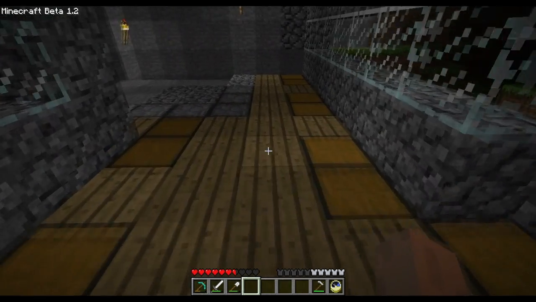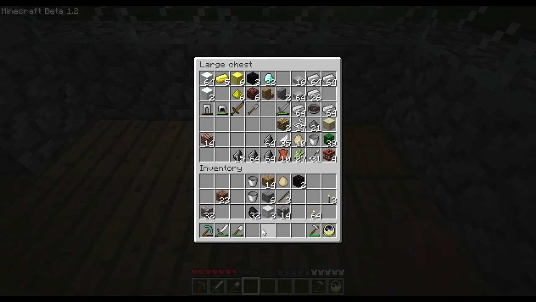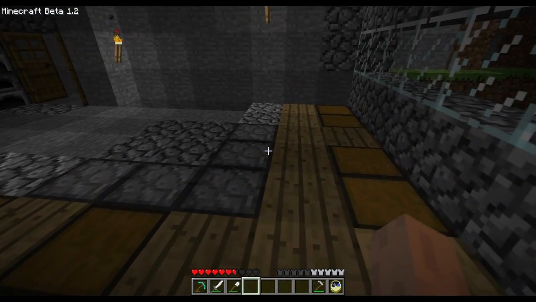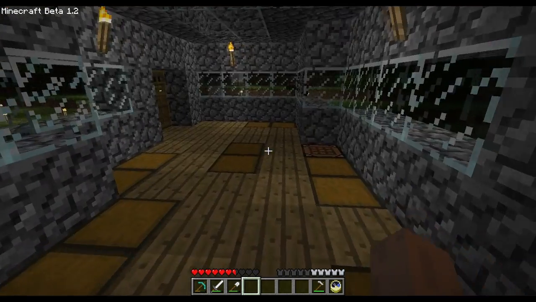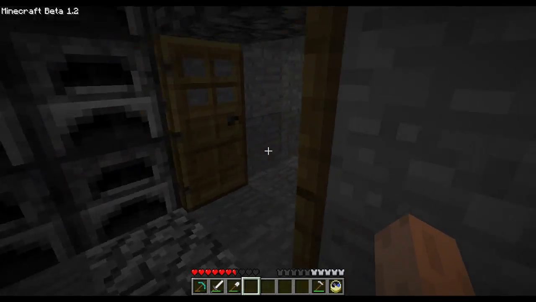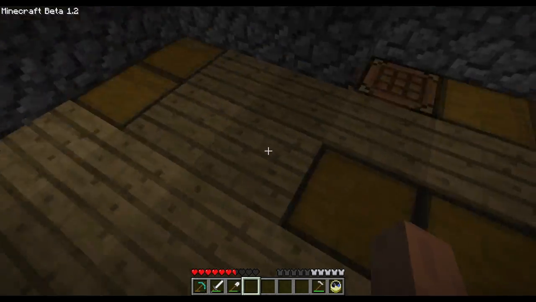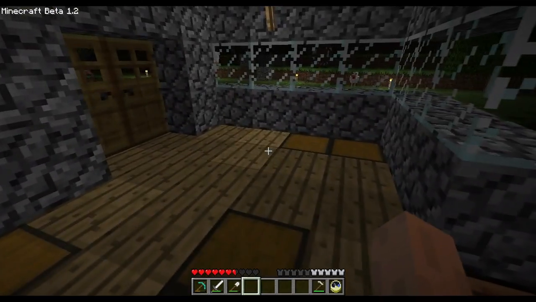Hopefully at some point we'll have a better use for wool. Wool, it's such a hard word to say, because it seems pretty useless at this point. But, yeah, it's not really a viable building tool because it catches on fire. And I guess you can use it for decorations. I mean, but it just doesn't look as good as some of the other materials, so whatever.